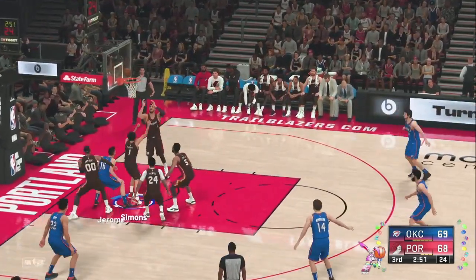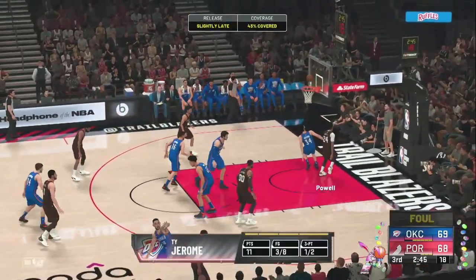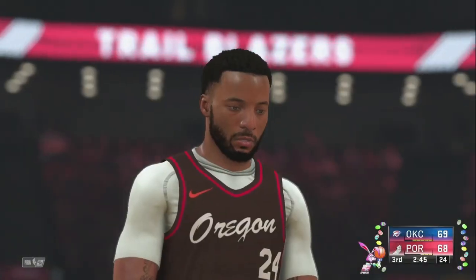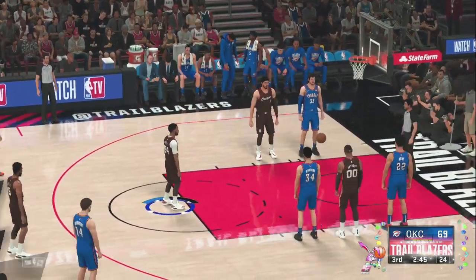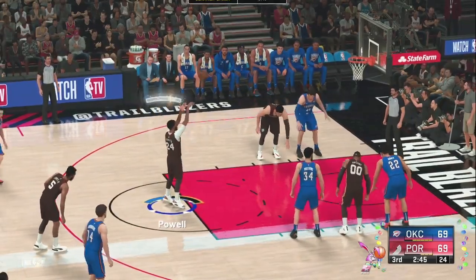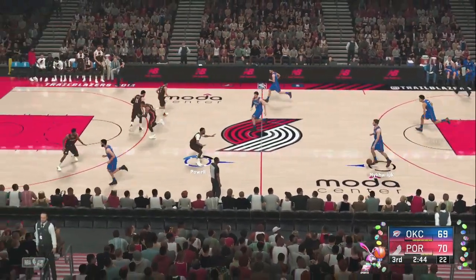Here's Jerome. And Cantor pulls it down. Cantor's got his 5th rebound right now in the game. I'll tell you, it has not been this guy's best night, but the teammates have been there to pick up the slack. Love it. For Portland, they have knocked down 8 of 9 free throw attempts. I'd say those numbers read pretty well. Well, one thing there's no question about is that Norman Powell is a gifted athlete. Now it's about rounding out that game, particularly his shooting.